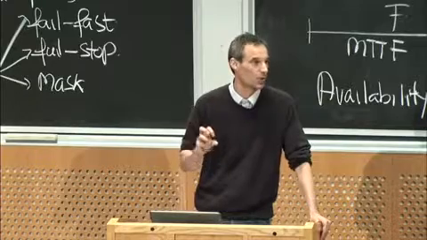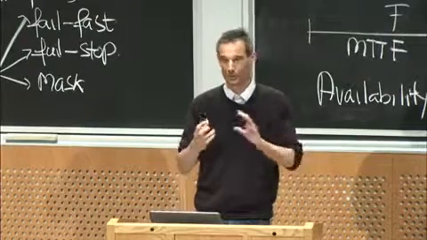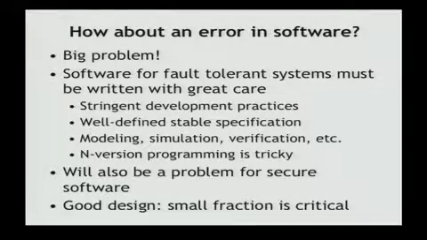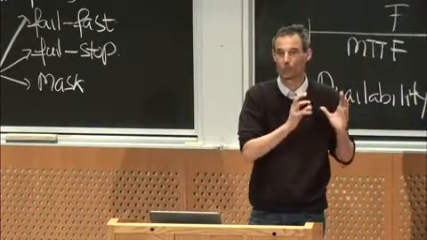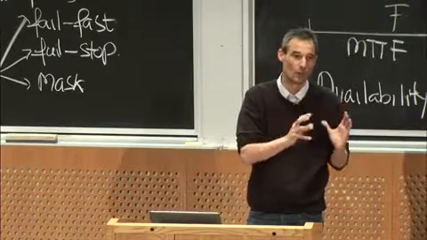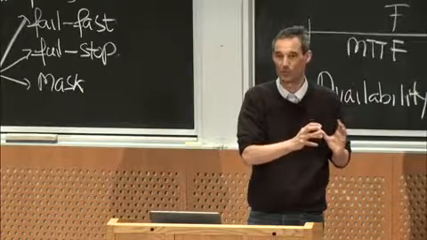Now, we'll see that the same problems, the challenge of building software correctly, are going to be hugely important for building secure systems, right? Because the critical security part of the system better be correctly programmed, so that it doesn't miss access control list checks or anything else that can go wrong. And so, again, the same issue will show up. And the key way that people go about this is to separate the software into two pieces. The one piece that is not important for security or reliability, and the hopefully much smaller piece that is crucial to the security or reliability. In the security world, it's called the trusted computing base. And you spend a ton of energy on getting the trusted computing base right.